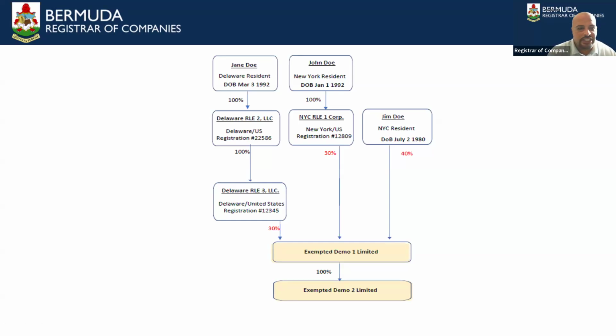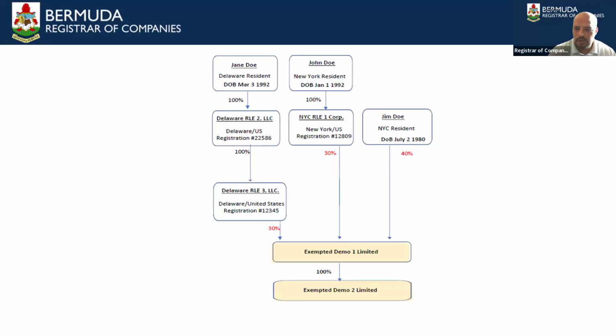The second concept is where there is a chain of RLEs between the Bermuda entity and the BO, you will need to start by creating the last RLE before the BO. So you'll create the one that exists just before the beneficial owner, and then work backwards towards the Bermuda entity. And when a chain is completed, so when you have completed all of the information for that chain, any link within that chain, so any RLE, can be used to add the chain to a Bermuda entity or another RLE.